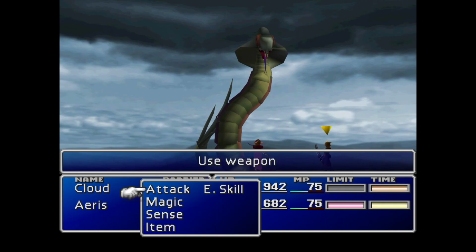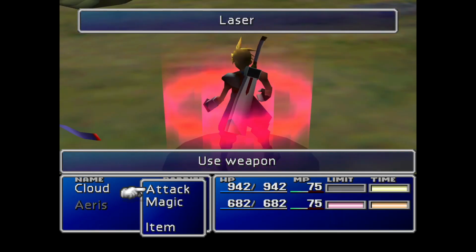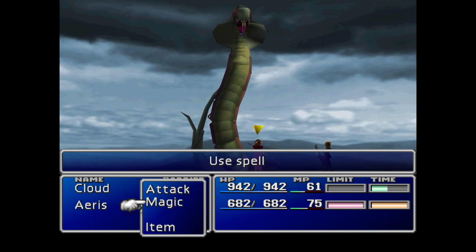Every now and then, Cloud will have his limit break, and I'll unleash Cross Slash just to, you know, freeze this thing so it doesn't get a turn. Sometimes it'll skip out on 2 turns that way. Not necessary, but it's there, so why not use it? It is this simple, guys.